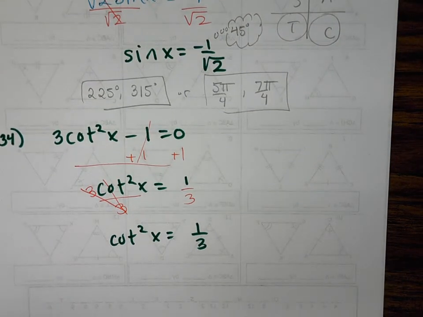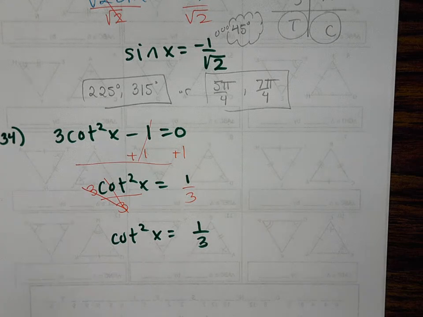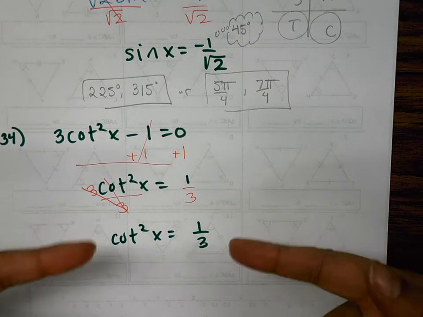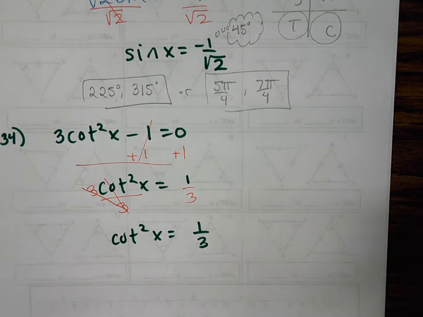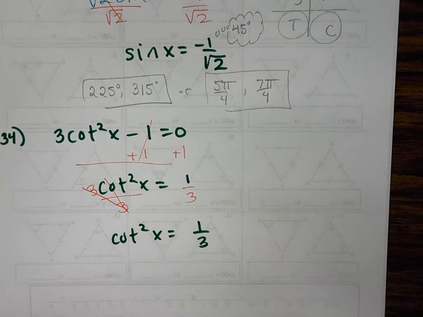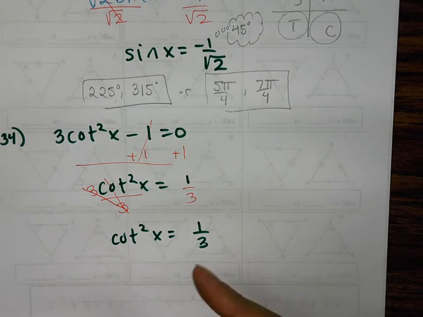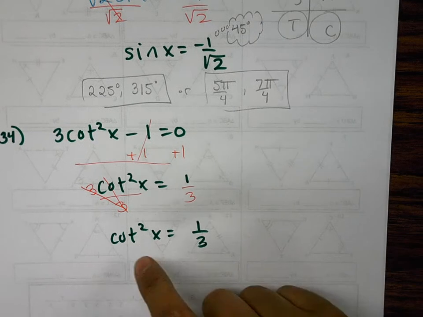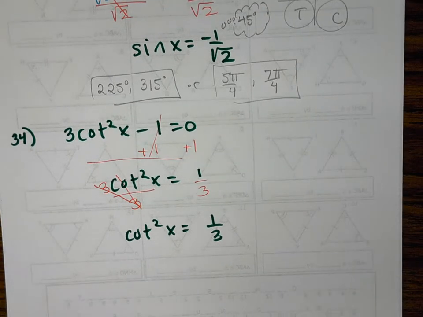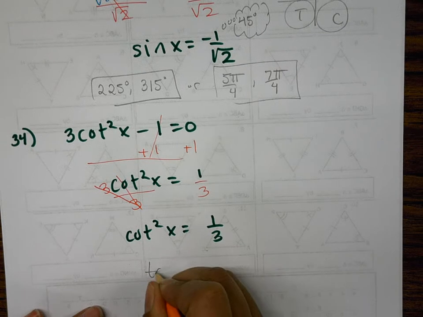Now the next step is up to you. You can reciprocal both sides, or you could square root both sides first. It doesn't matter. You're going to do both steps eventually. I'm going to reciprocal and then square root. Again, you could square root and then reciprocal. I'm reciprocaling because we have sine, cosine, and tangent memorized in our unit circle. So cotangent's the reciprocal of tangent. So when I flip it, I flip both sides.